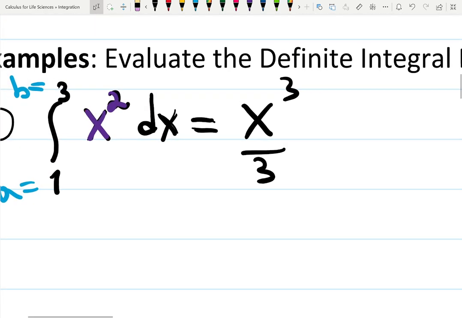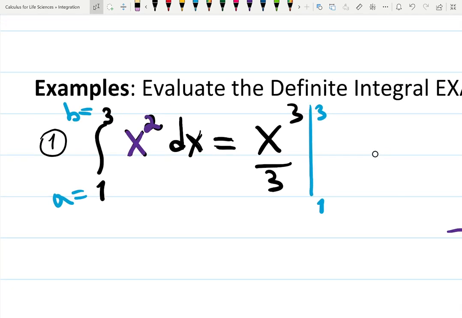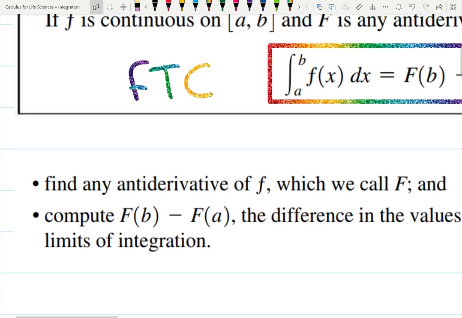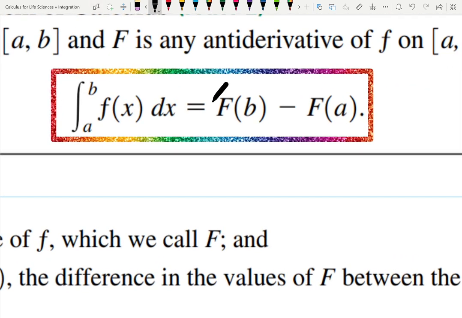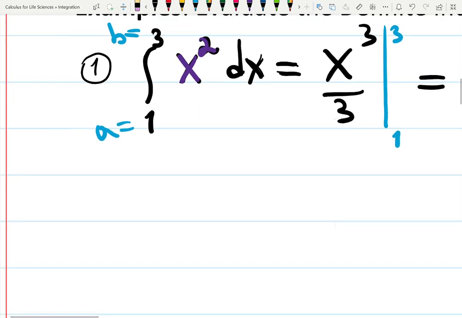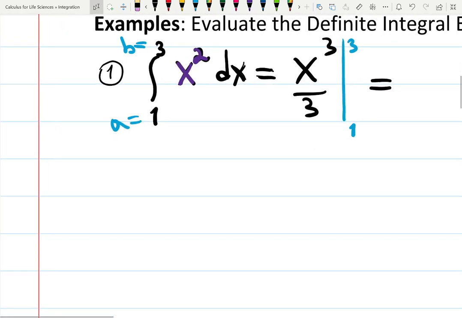So the new notation says, put the bar and write down 1 and 3. You don't have to use a different color, but for the first time I will show you with a different color. 1 and 3. This is international notation. Sometimes you will see a bracket like so, but mostly the bar is used. And now the fundamental theorem of calculus says, so you found this antiderivative, plug in the right endpoint and subtract plugging in the left endpoint. I usually teach it as top minus the bottom.